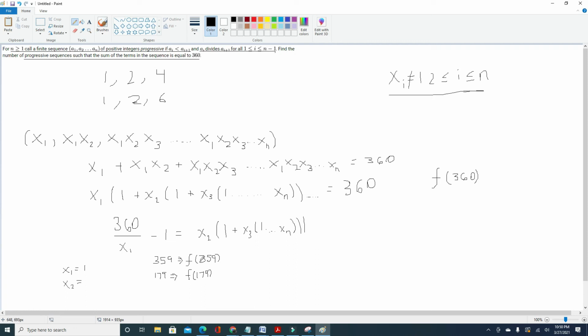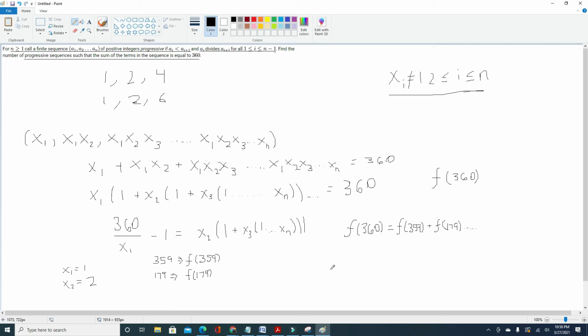So using this, we can generate that f of 360 is equal to the f of smaller terms, like 359, 179, and then any other terms you generate just by plugging in divisors of 360 into this expression.